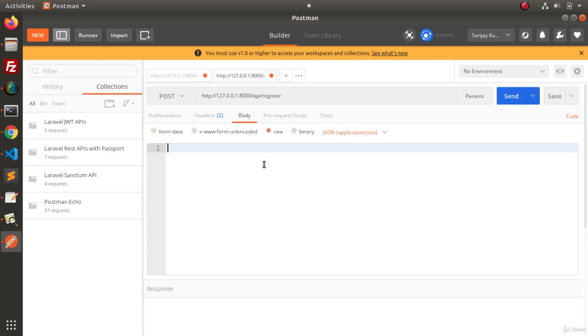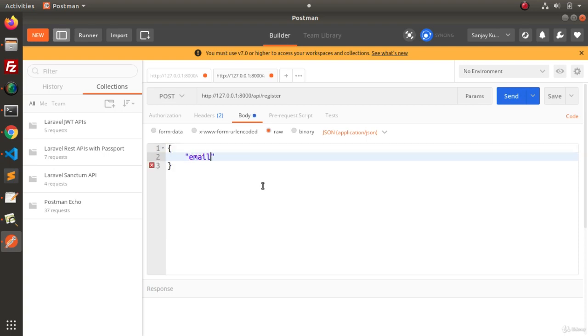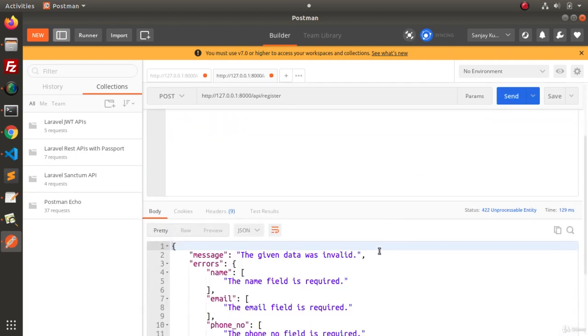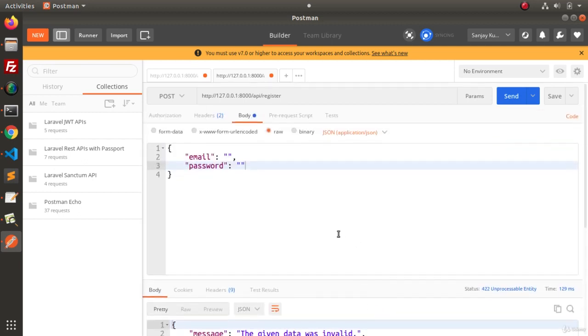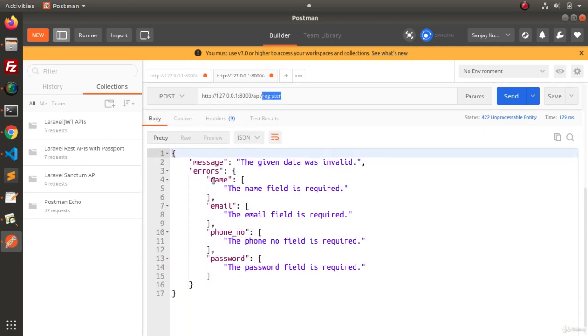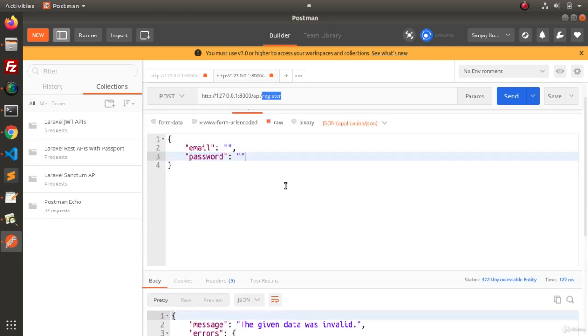Body, select raw, we need to pass the email address and the password, so email. For now, let's pass an empty value to check our validation. Click on the send button, and as we can see we are getting a validation error, and I think this is the register API, because we are getting the error messages for name, email, phone number, password.